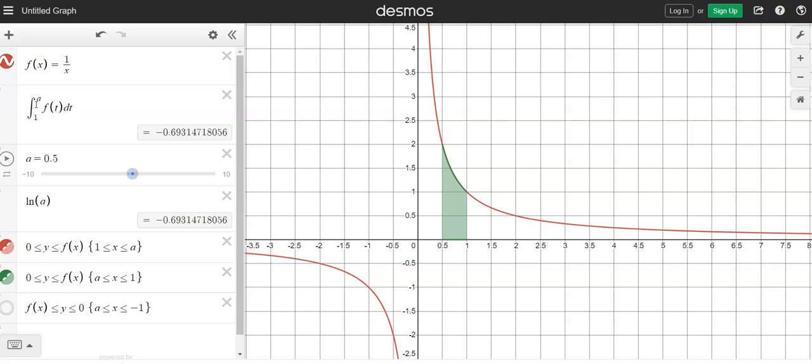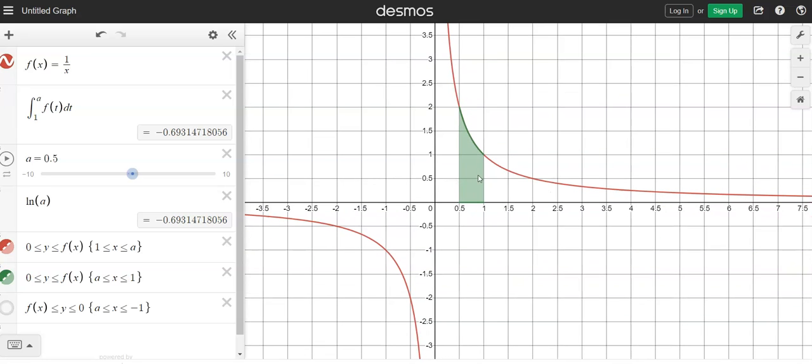Also, don't forget a little ticky-tack thing about integrals. Since 0.5 is less than 1, basically what this is telling us is, obviously this is a positive area, but since we're kind of going backwards in our bounds of integration, it's going to be a negative number. So we're still getting the right results. Okay. Now, someone else might be saying, okay, well, sure, in quadrants 1 and 4, this at least experimentally seems to work. What happens in quadrants 2 and 3?